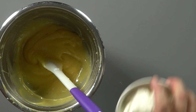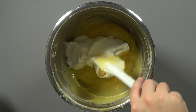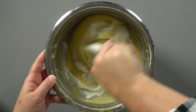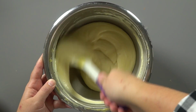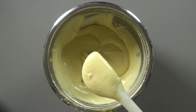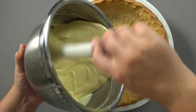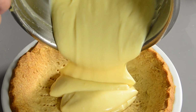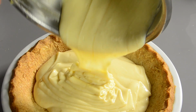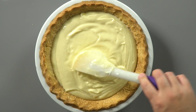So in order to turn it into a sour cream lemon pie, we're gonna take our lemon curd and add a bunch of sour cream. Oh yeah. This smells so good. And it tastes good too. Now this is a pâte sucrée crust that I have blind baked, and we're gonna add our filling to now. Now this is ready to go in the fridge overnight, and tomorrow we're gonna add some stabilized whipped cream to the top.